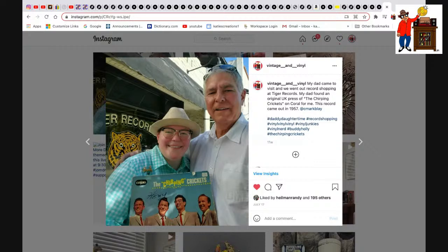So I wanted to open with this photo, and we'll talk more about pressings and what they mean and what kind of things you're going to be finding out. Well, I've already got my first question. You said on Coral, is that a label? I've never heard of Coral. Coral, yes, is an earlier label, and Buddy Holly recorded on Coral. So you'll find that there are literally thousands of different label variations when you get into especially vintage vinyl, but even more modern vinyl. There's just tons of labels. And so I'll show a little bit of the record label variances here in just a second.